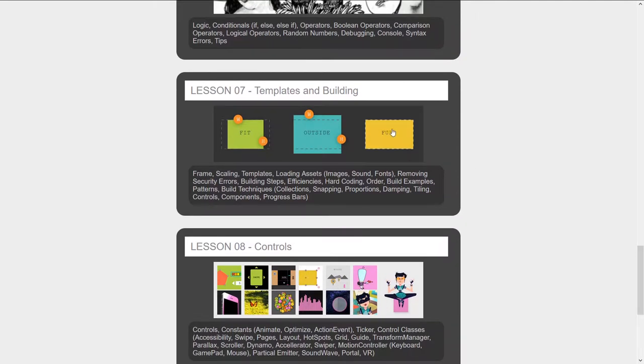Lesson 7, we get to do building. So we're going to start building. We have actually seen templates already to get us going here. In the ZIM school, we code right in the browser, and so we don't use a template. But later on, like at lesson 7, we say, hey, now let's go out there in the world and build. So that's why we introduced templates at that time. However, with our coding here, when we're learning JavaScript, we started off with a template right away.